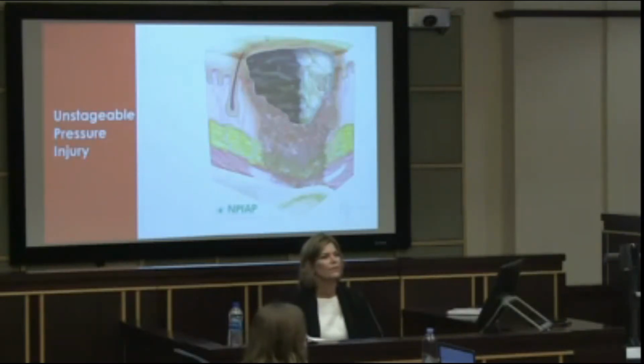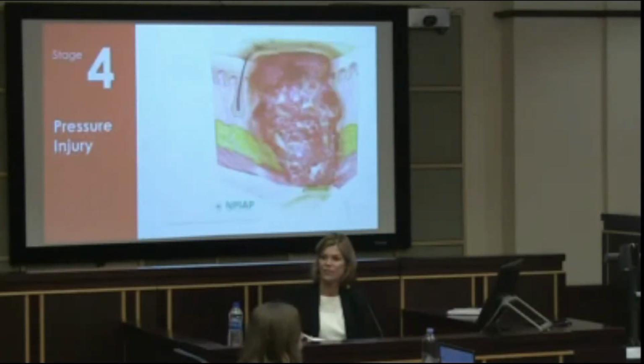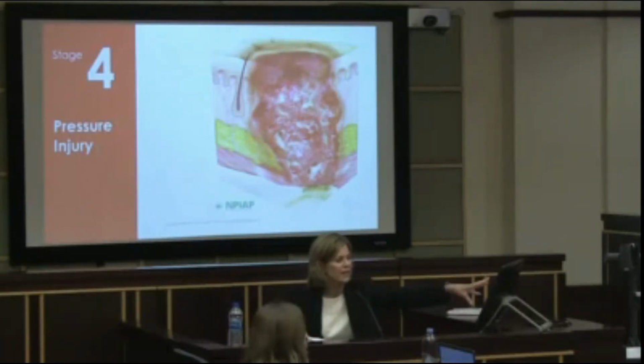We're jumping to the end, but you did review Miss Reed's hospital records. Yes. When it was photographed or described in the hospital, was it this stage? Correct, it was an unstageable wound. Was there debridement done? There was. And then what stage was it? Stage 4. After they cleaned it and debrided it, this is potentially what it looked like.